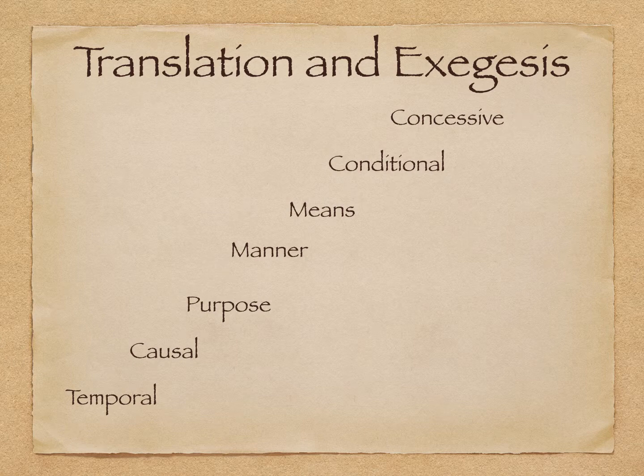We know that pretty much from the word, but how we think about the word in translating it and in exegesis. So when we think about these adverbs, again, there are several nuances of an adverbial participle. It can be temporal, that is, it can say something about the time of the verb, or the participle in relation to the verb. It can modify the cause as to why something is happening, purpose, manner, means, and so on. So we've thought about this already.